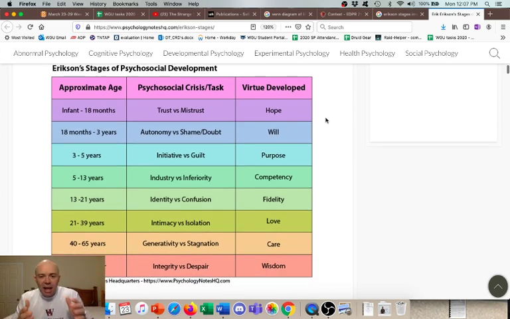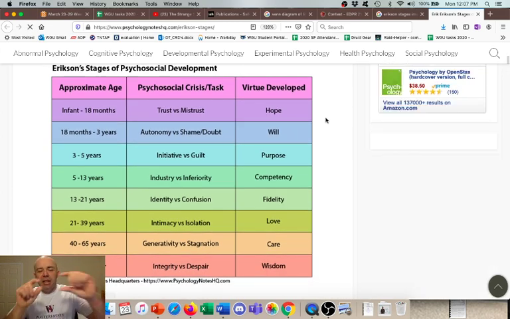So he sliced the lifespan up into these segments, right? Just like Piaget, but Piaget, remember, only went through about age 12 or 13. Not Erikson. Erikson says psychosocial development, the way we regulate emotions, build relationships, our self-esteem, our identity, all that, about human development really occurs throughout the lifespan. So he divided it up into infancy through about 18 months, 18 months to 3 years, 3 to 5 years, 5 to 13. I want you guys to know all of these 8 stages.